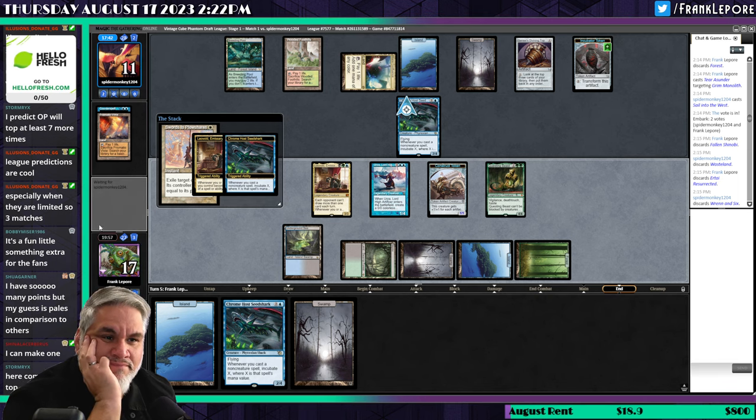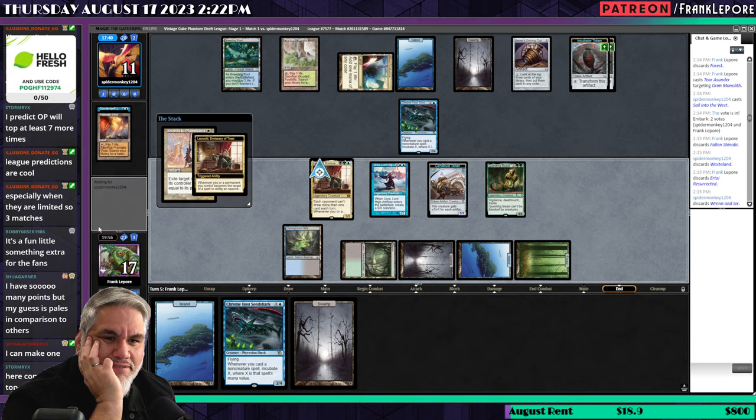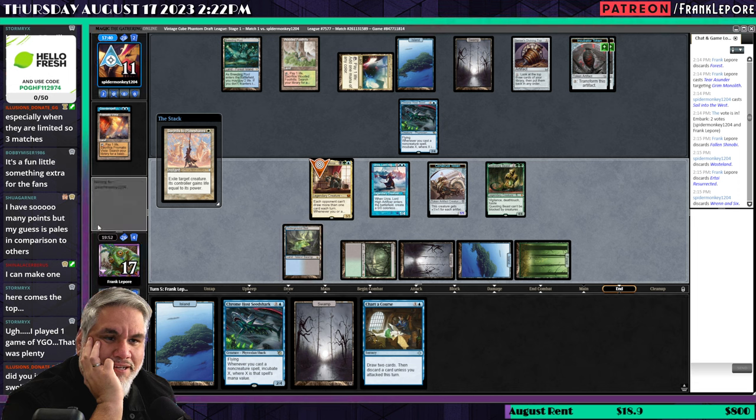Okay, you get a 1-1. I had to draw a card. Charter course. I gained some life.